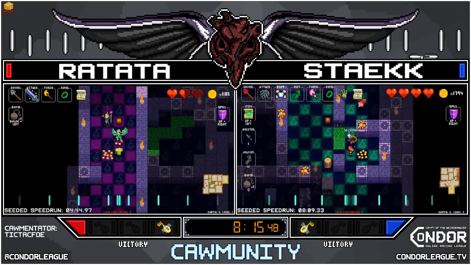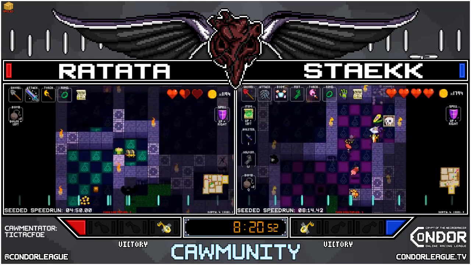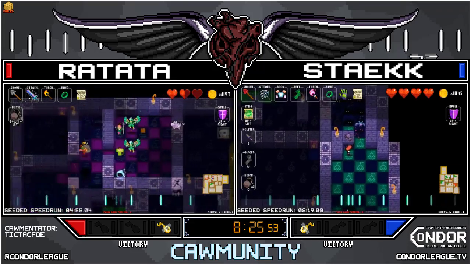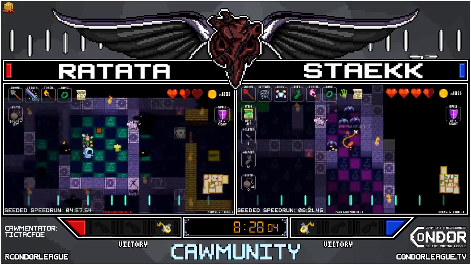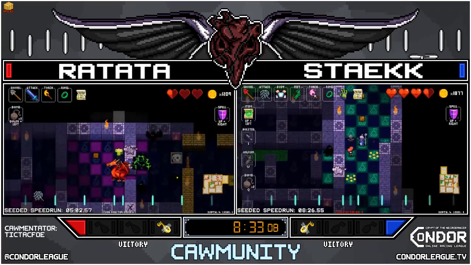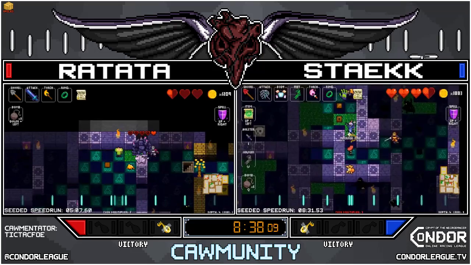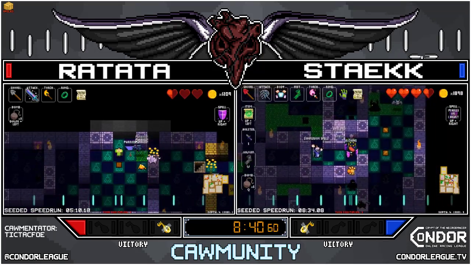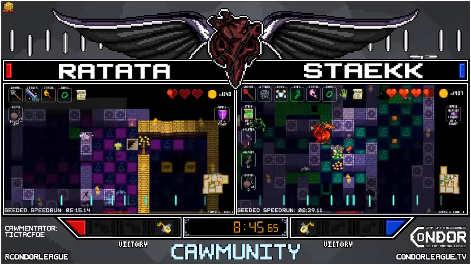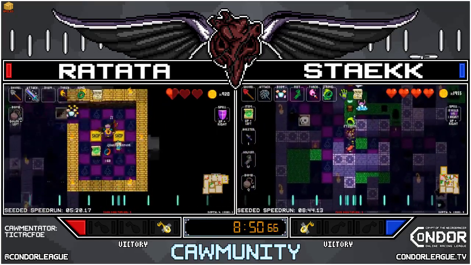Doing a good bit of catch-up here, and I think Ratata was able to do that, having a really good weapon early on, and Staekk having to protect his 1 heart until that 3-3 Shriner. So a really good pushback here by Ratata. We're taking some hits down to half a heart. Ratata is gonna have to do some protection here as well. Good shield there by Staekk. Was gonna get hit either way he went there, either by the Spider, the Blade Master, or whatever was coming on the other side.